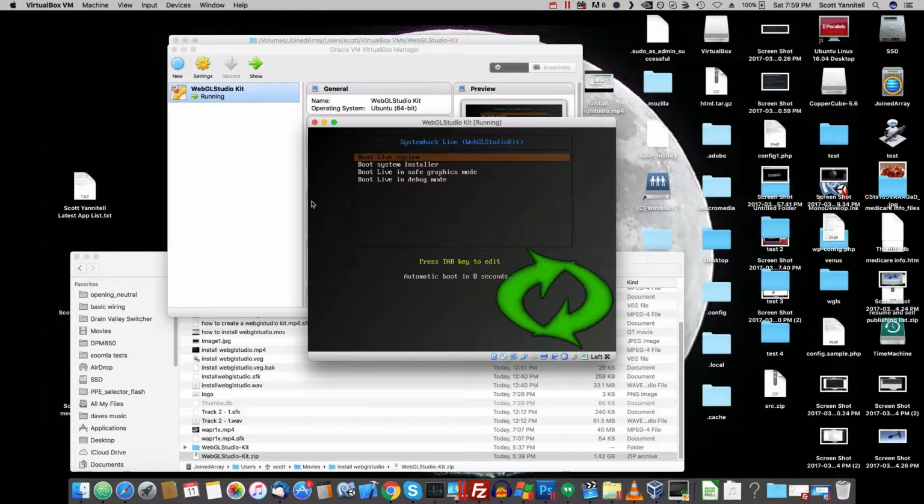WebGLStudio is tricky to install from scratch because you need LAMP installed and then you need phpMyAdmin installed. Well, you don't need to, but it really helps. You'll also need to install the author's file server, which is tricky. The default options don't make a lot of sense, and I had to edit those by hand to make it work. So what you'll want to do is boot into System Installer.